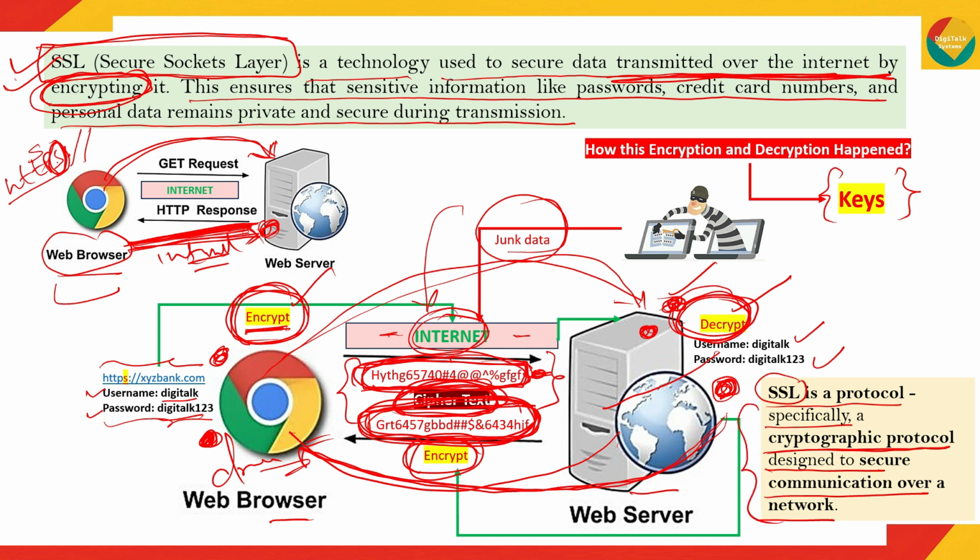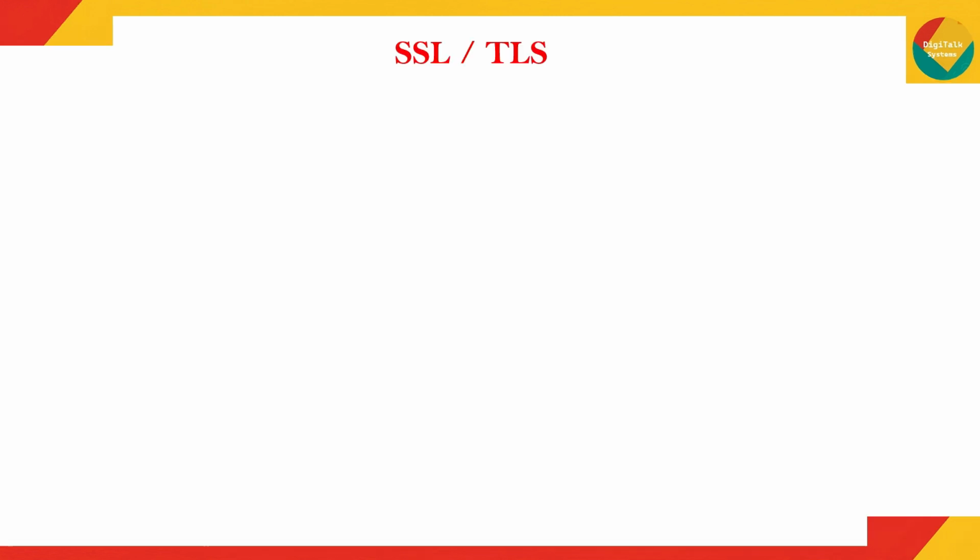So now hope SSL is clear to you, and you have a very basic idea how the encryption works when there is a communication between your browser and server. The data is encrypted in both directions, when it is going from your browser to server, or when it is coming from server to the browser, and all this happens with the help of keys that we are going to understand in detail in the next few sessions. Hope SSL is also clear to you.